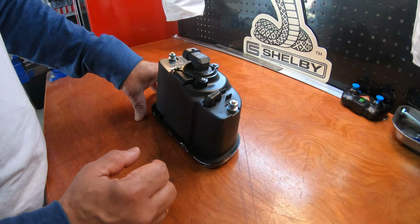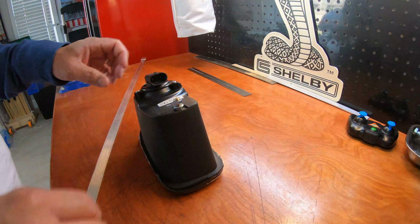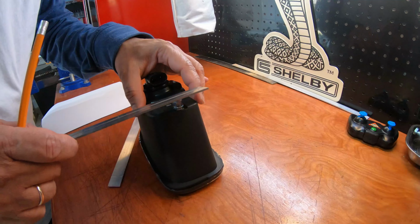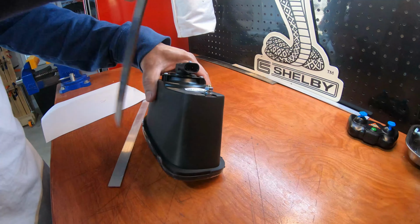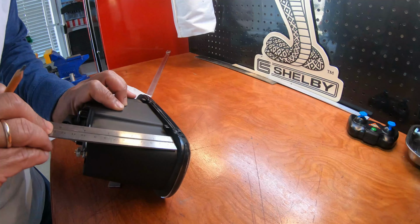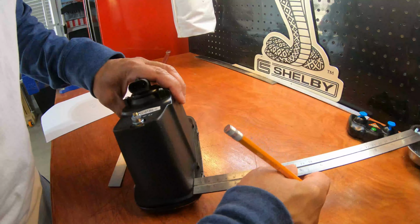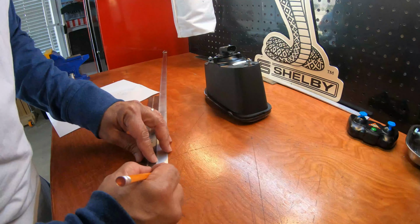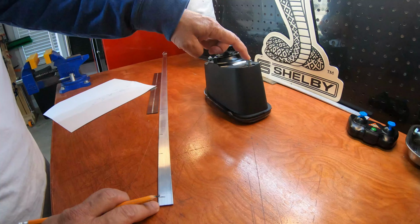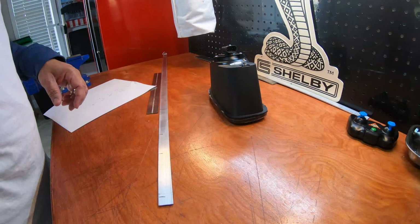But just in case I need to remove it, I'm just gonna fabricate a piece of aluminum to actually fit. I'm gonna start on this side first, and I'm just gonna take a couple of measurements. That is going down this side, and it should be pretty similar on this side. Yep, 3 5/8 on that side is about 1/4 inch. This is how I'm gonna bend this and cut it. That should be the piece that I need to actually make a bracket that goes over this. If it works, great. If not, let's see what happens.